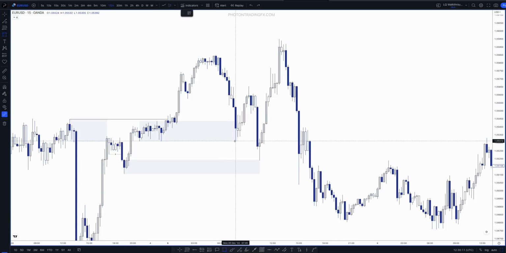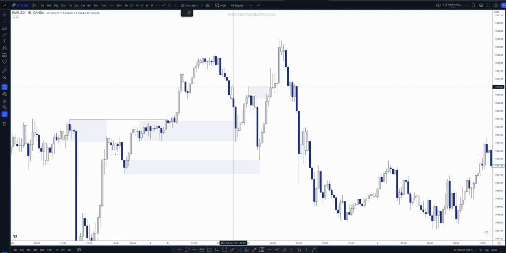So again, imagine that we did hold it, or we obviously didn't, but anywhere from the low of the reaction to the top of the reaction would be your demand to supply flip. That's obviously quite a big zone, so you can refine it to the extreme or maybe that inside bar. But the reason why I wanted to talk about this example is because in that reaction, what did it do? It swept the liquidity behind a structural high in the previous leg, okay?